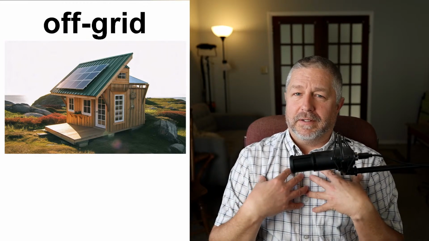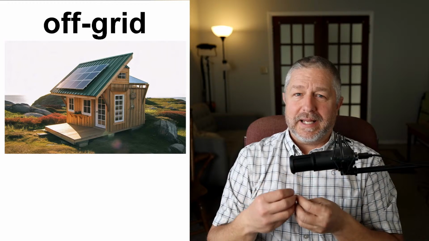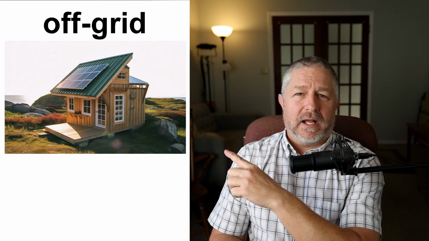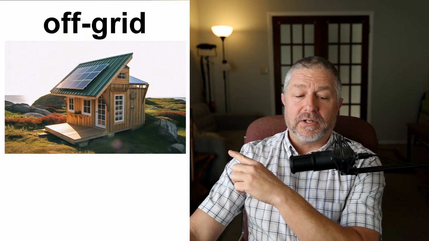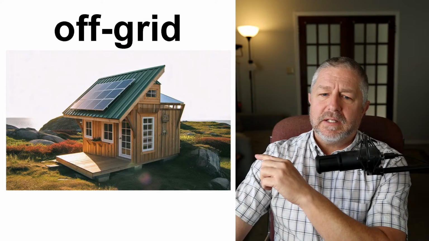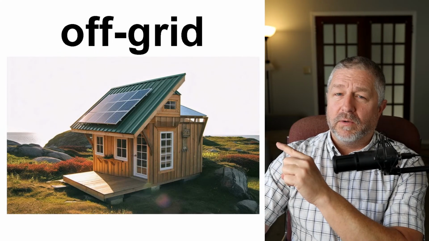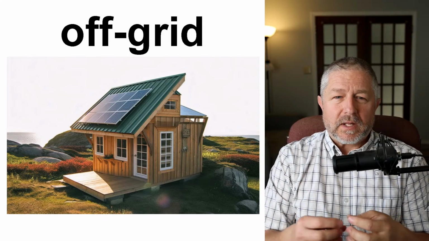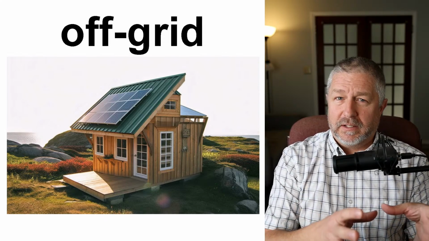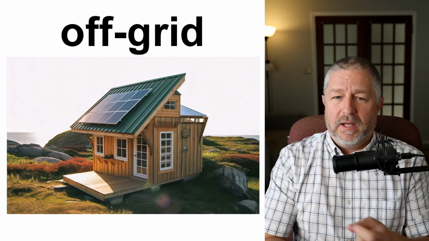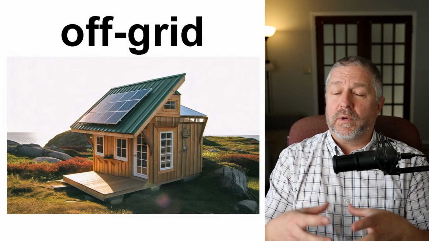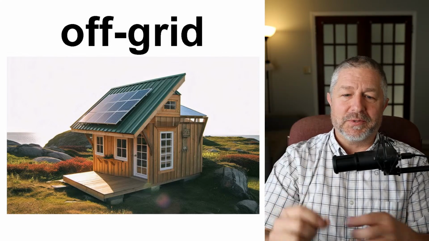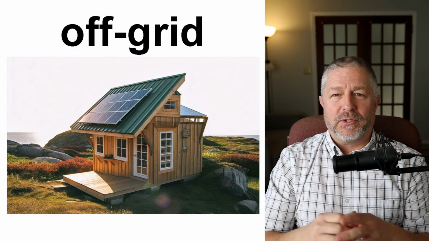There's also something called off-grid. So I'm definitely on grid. So I am connected to the electrical grid. When you are off-grid, it means that you must make your own electricity. It sometimes means as well that you do not have running water and you might not have sewer. But generally, when we talk about the grid, we're talking about electricity. When we talk about off-grid, it means there's no wire coming from a utility pole to your house or cabin or apartment.